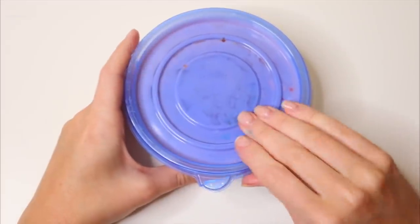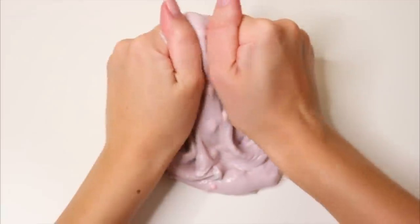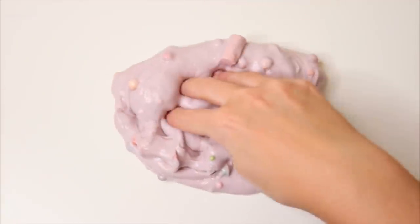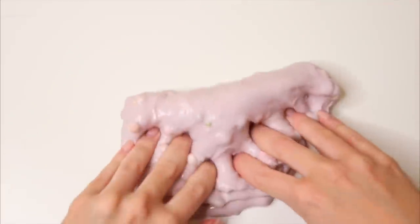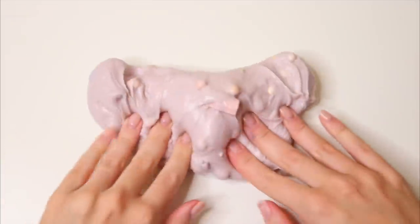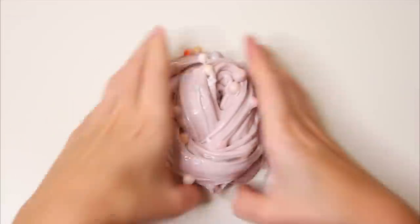So this is called Unicorn Crotch, which is a bit of a different name, but the slime itself was great. It was really clicky. The bubble pops were amazing. So I have a ton of positive things to say about the actual slime, but packaging is definitely important too and shouldn't be forgotten about, especially when people look at an underrated slime shop versus a more famous slime shop. If the prices are pretty comparable, they're probably going to go with the famous slime shop if the packaging isn't as great and things like that.